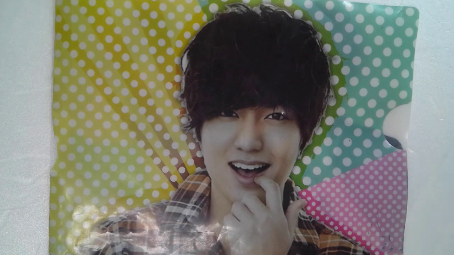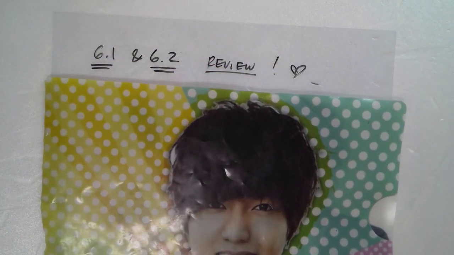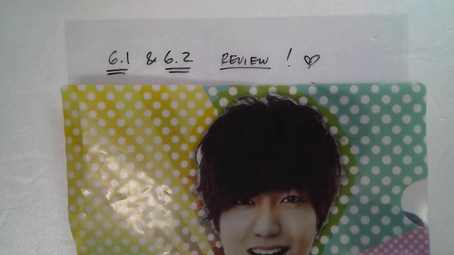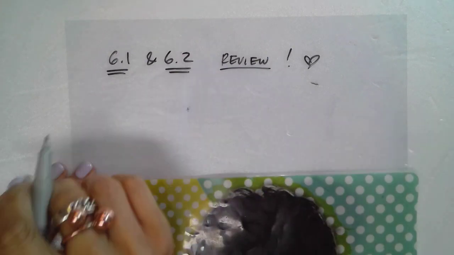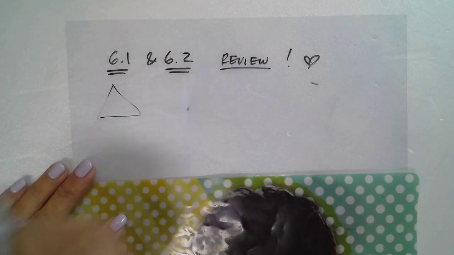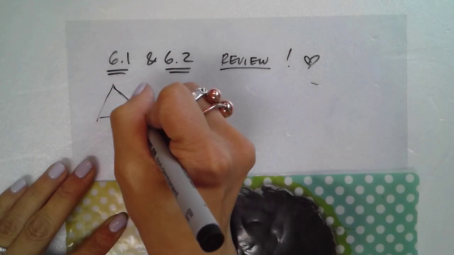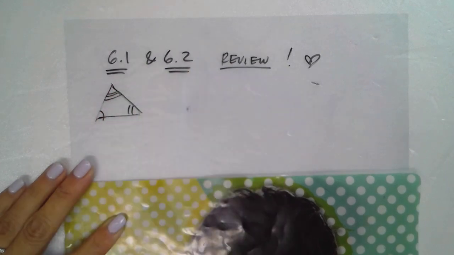Our new unit starts out with a couple of concepts that you should already be aware of, and it's 6.1 and 6.2. It's a little bit of review along with some cool formulas for areas. Now we're going to mesh these together because you'll see why. Both of them deal with solving triangles. Solving triangles meaning solving for all the angles and solving for all the sides, okay?